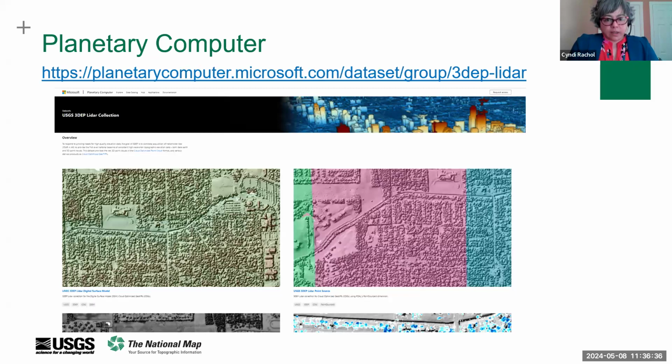Another platform is Microsoft's Planetary Computer. So they've taken all of our data and processed it into their own derivative data sets from it. I'm currently not a user of this platform at all, so I won't speak too much more about it, but I'm bringing it to your attention here in case there are users of Planetary Computer, and those that already have access can explore what kind of derivative products they are generating.